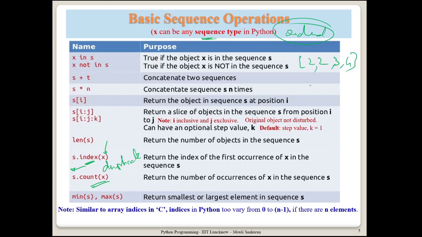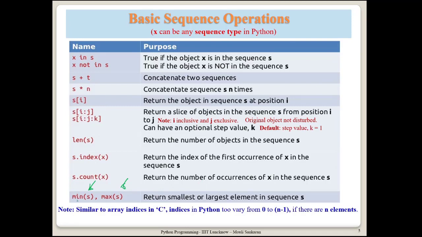Then if you say I want to do a count of 2, then it will return 2. There are 2 entries with the value 2. So count is different from length. Length is the number of elements in the sequence. This is the number of this particular object in the sequence. So they are different.